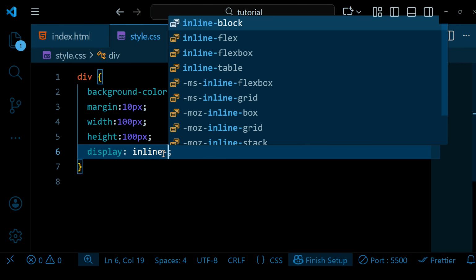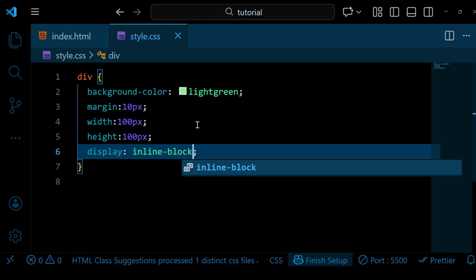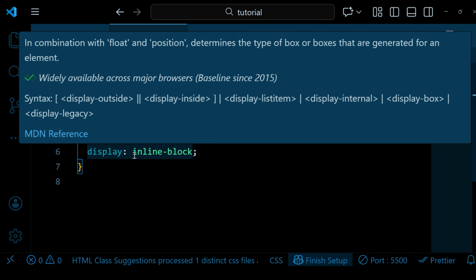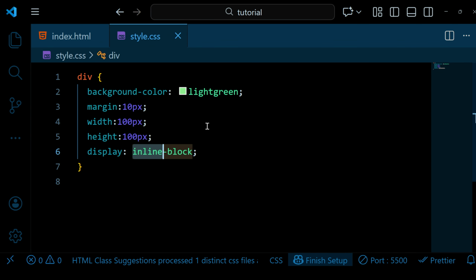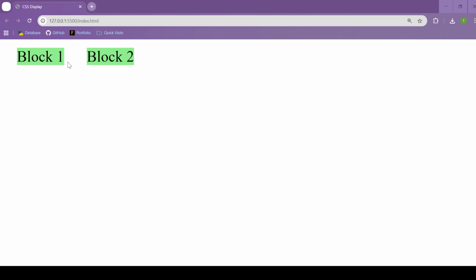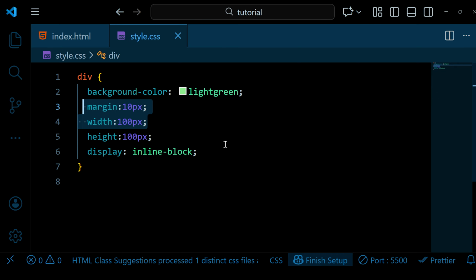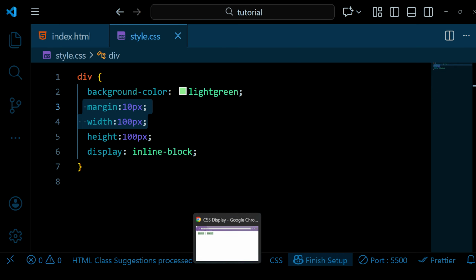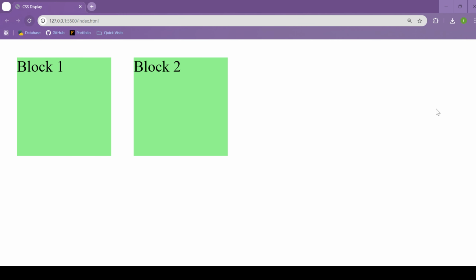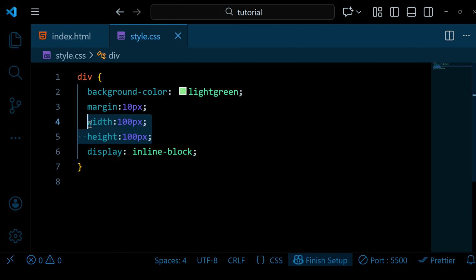Now if I set this to inline block, so what I told you, it will behave half like the inline element. So it will take only that much space that is required by them. Both will appear side by side, as well as this width and height property will get applied as in case of block element. See, now both are side by side, as well as these properties are applied to it.